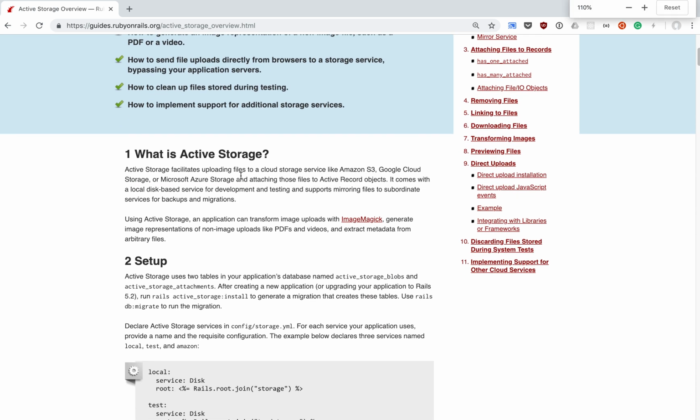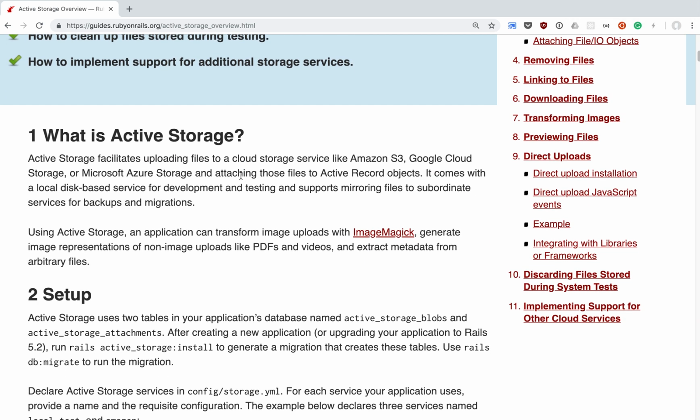Right? And it says here, active storage uploads files to a cloud storage service like Amazon S3. So this is Amazon's computing cloud. Right? You may have seen Amazon doing a lot of advertisement lately for AWS, right? We're powering the internet. So S3, Simple Storage Service, is the part of Amazon's cloud provider that lets you upload files. Google has their own called Cloud Storage. Microsoft has Azure. And there are many others. Right? What it allows us to do is when users upload data to us, we don't store it in our database. We store it in one of these cloud providers. Because storing these files in these cloud providers is really cheap, like pennies for gigabytes, kind of cheap.